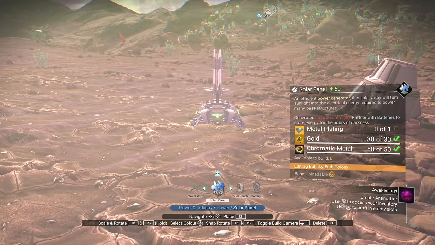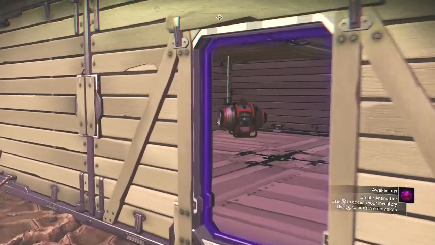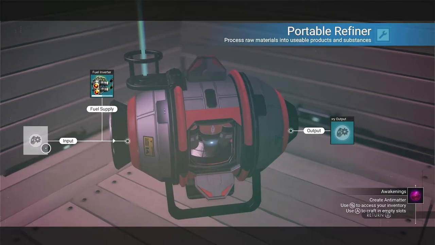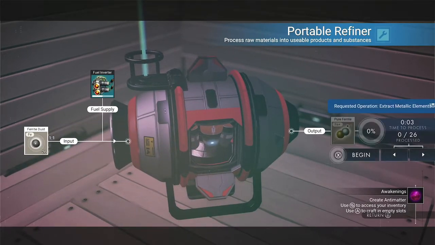Missing components. Oh, I have to get metal plating. This entire time I've been planning where to put it, and I just didn't have metal plating to do it with. Alright, some ferrite dust there.